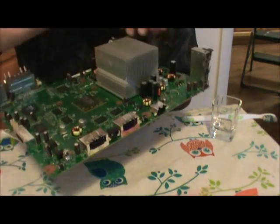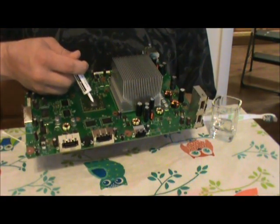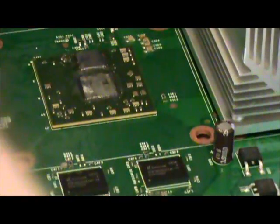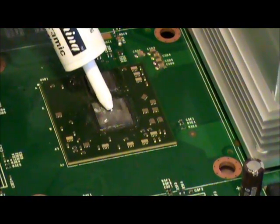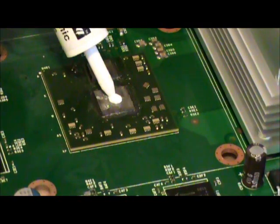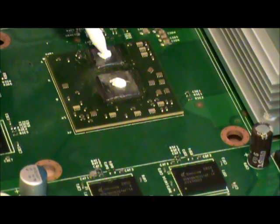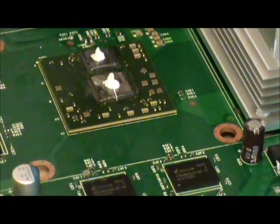And for the next one, flip it back over. And then we go zoom in so you can see it. Just move this. Alright. And we just apply a tiny dot here. And a tiny dot there. Just a little bit more. Alright, there we go. That's more than enough.